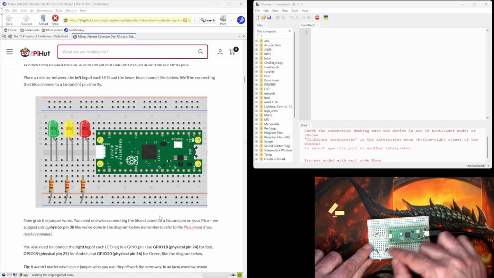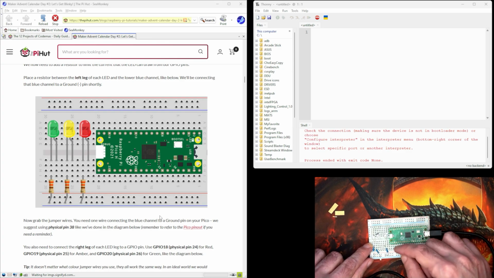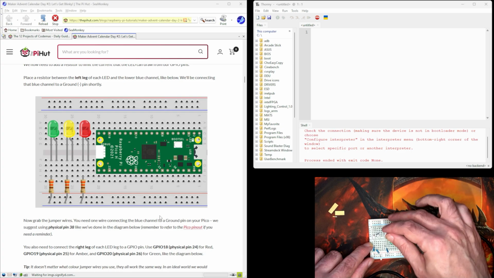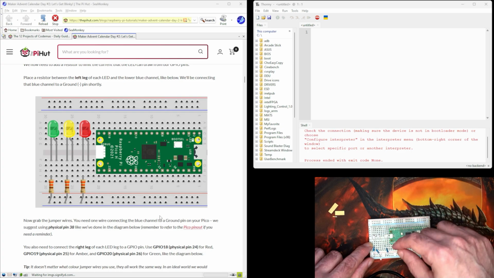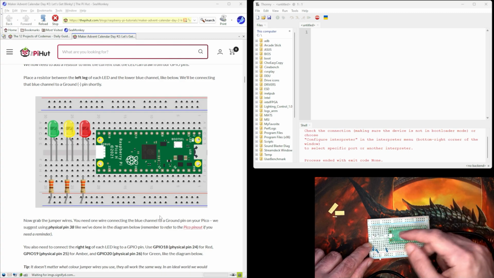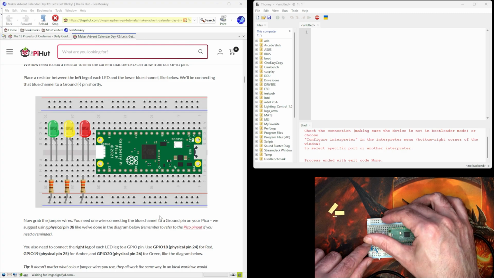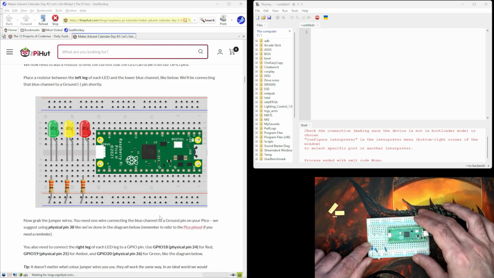As I say, make sure they're not touching each other. It was very difficult to get that in there. I found that actually using the legs from one of the LEDs sort of helped force open the little grabby bit that's inside there and made it easy for the resistor to go in. So just make sure you put the LED back in the correct place. They still are dead LEDs, you can see them.